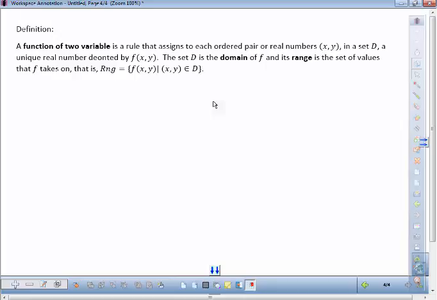The domain is going to be what kind of things am I expecting as input to this function? The set of numbers that passes through it. Okay, kind of close. Ordered pairs. For this one, we're talking about a function of two variables, so a set of ordered pairs, like x and y, would be an example of a domain. And then your output, your range, is going to be a set of just real numbers.